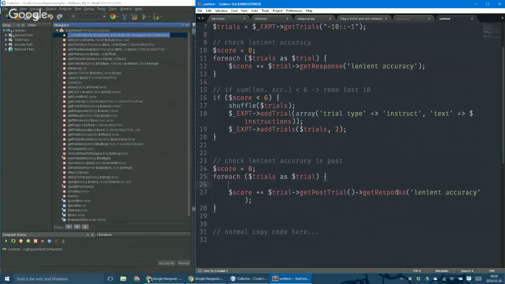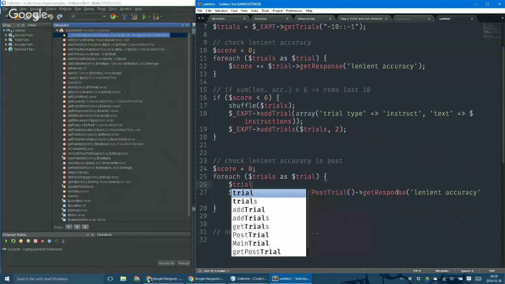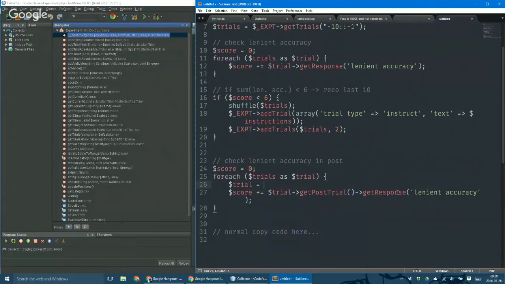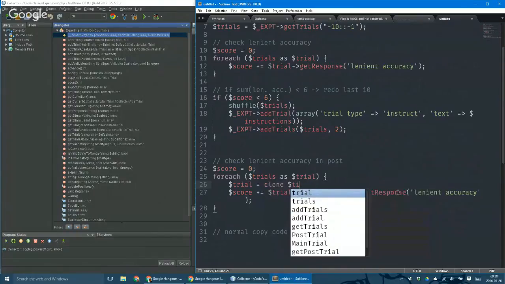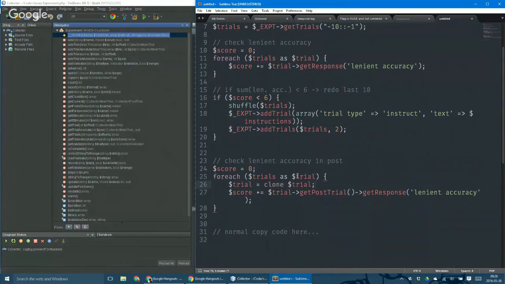If instead I did trial equals clone trial, now it's actually giving me the main trial. But if I put in absolute and I put in get post trial absolute 1, now I'm getting the first post trial and the second post trial. So weirdly, if I did get post trial 2, it makes me think that I'm getting the second post trial.